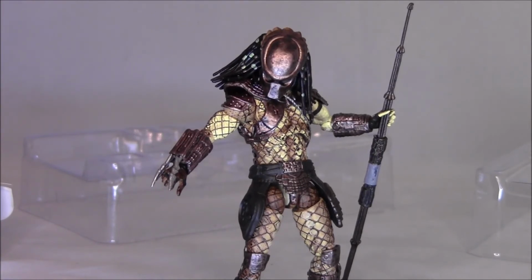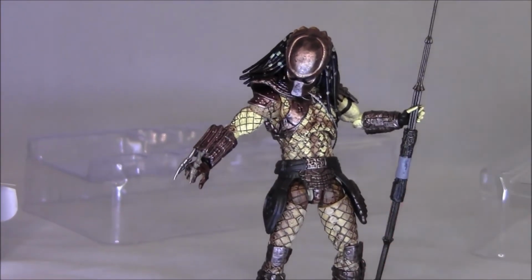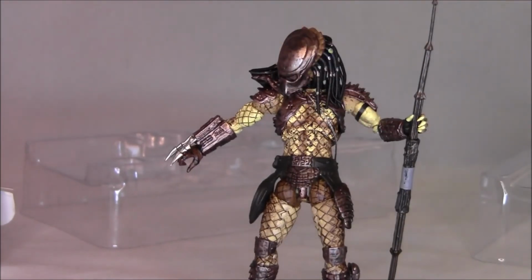So, it's pretty awesome. These guys retail for around $20. You can get them on their website, Exquisite Mini. I think I got this one at a con a little while ago, so I've been hanging on to it. And for what you get, man, that's actually really nice. I really like this, man. I think I'm going to have to go on there and buy some of their alien figures, too.